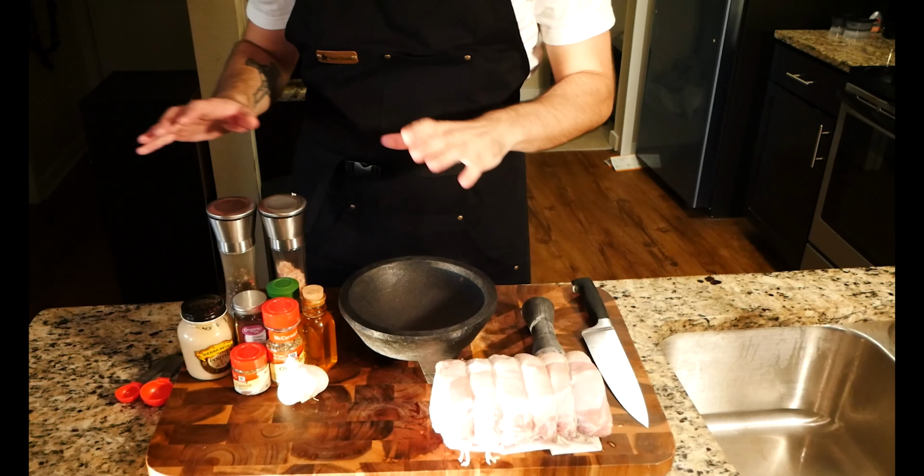We're going to now get this all mixed up again and make sure that all of those flavors are mixed in there incredibly well.